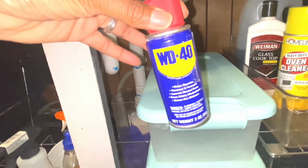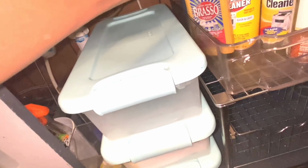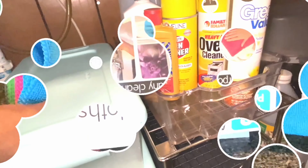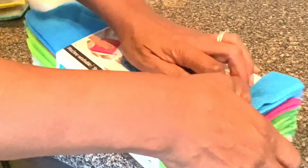Friends, I use this WD-40 for a cleaning hack that Melissa from Buckeye Reef told me about, and it cleans your appliances, those that are silver. But if you use it, just test a little bit on the bottom to see how it does. It worked good on the refrigerator. I tried it on the stove. It didn't work good for the stove, but the refrigerator, oh yeah, it brought that baby back to life.